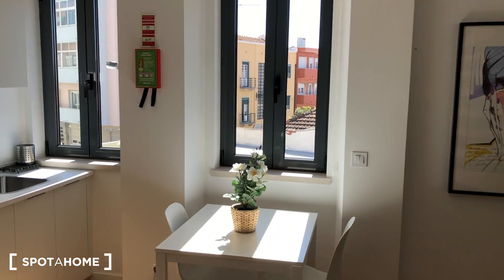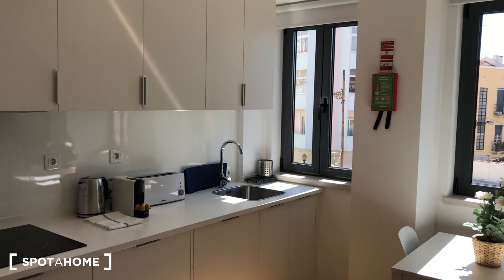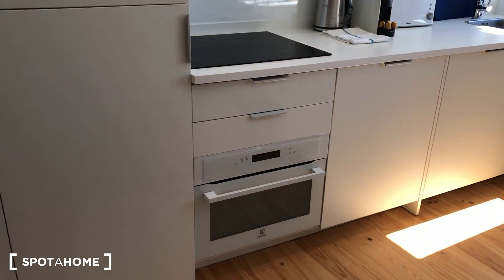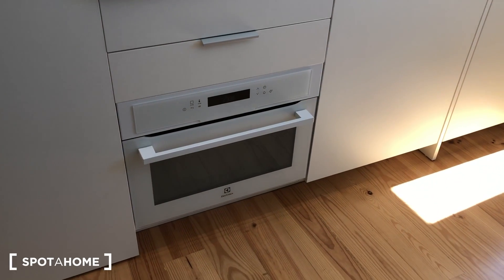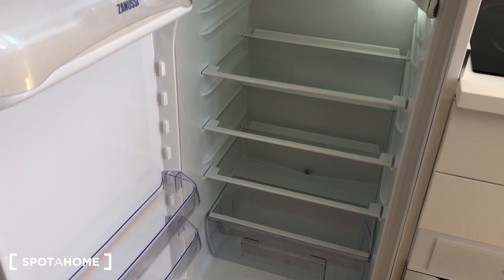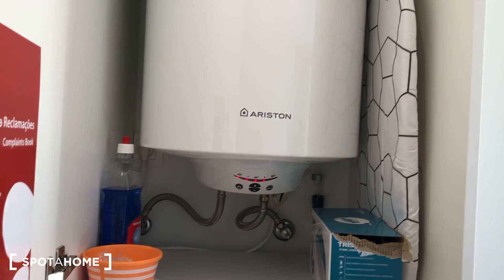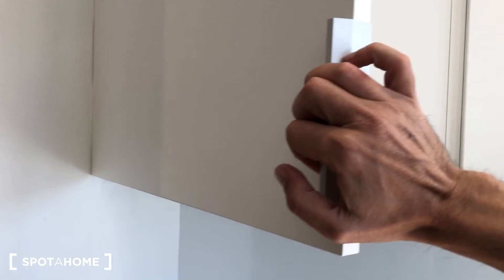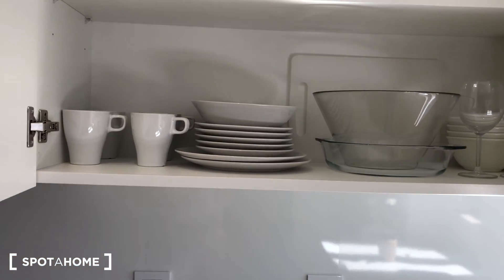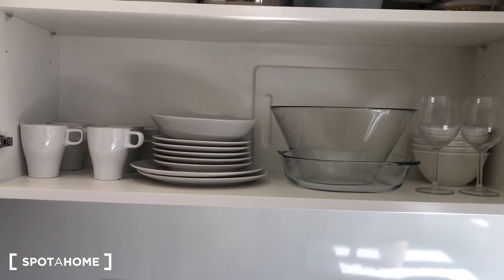There's a table for two and the kitchen. At the bottom you have an oven, in here you have a freezer and the fridge. On top, the water system — the electric one. In here you can find all kinds of things that you need to cook your meals: pans, dishes, glasses — everything is in here.